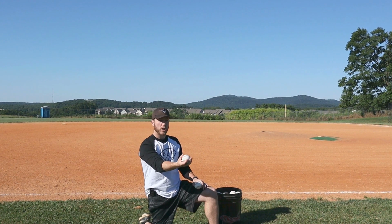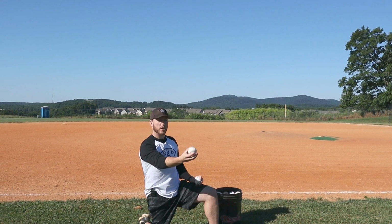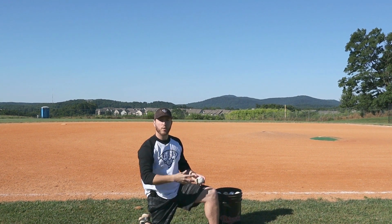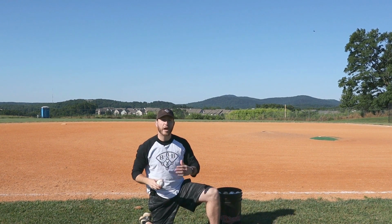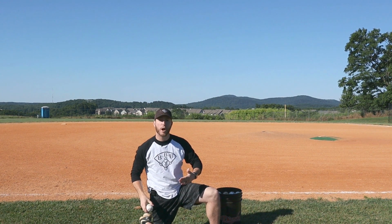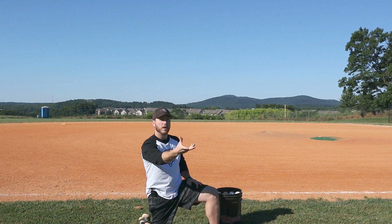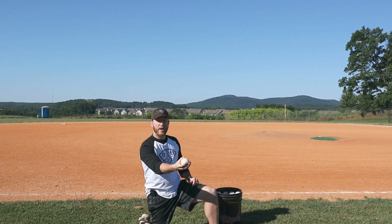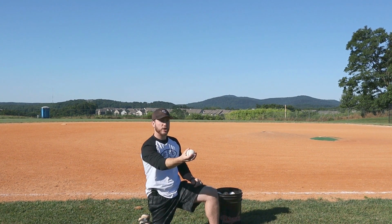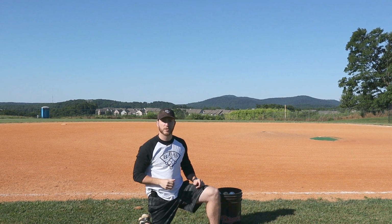So a regular fastball toss is like this, down here, boom, like that. Changeup toss would be like this, here, boom. You see how much higher that was? That is a changeup toss. That will help the hitter recognize that it's a changeup, wait on it, and then swing at the proper time. So one more time, here, down here, toss. That is much different than the fastball toss, which is like that, right? One more time, changeup, down here, changeup. That is the fastball changeup soft toss.